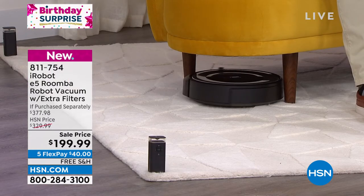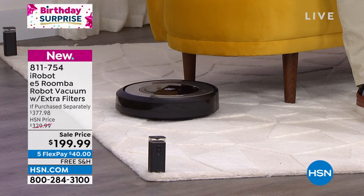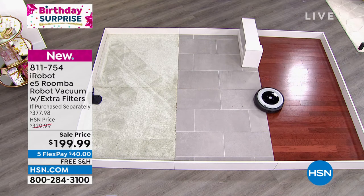I just use this one, and I use my little detailing cordless. That's what I use, and my floors look great. And you'll be amazed at the amount of stuff that Roomba picks up. Remember, it's going to work for 90 minutes. And Kate, my favorite part too is I'll go do something.